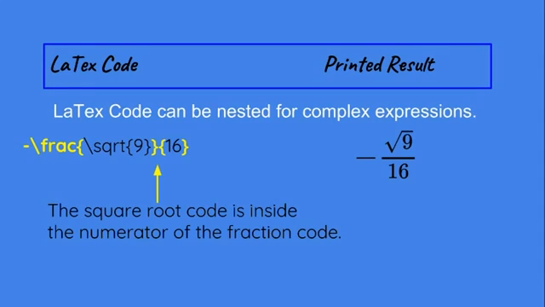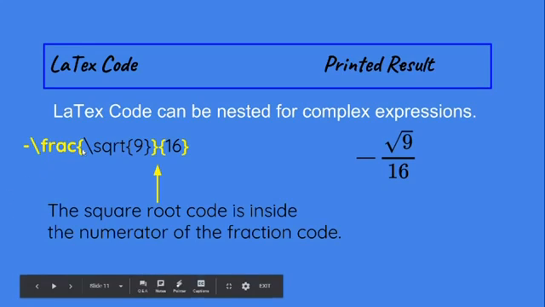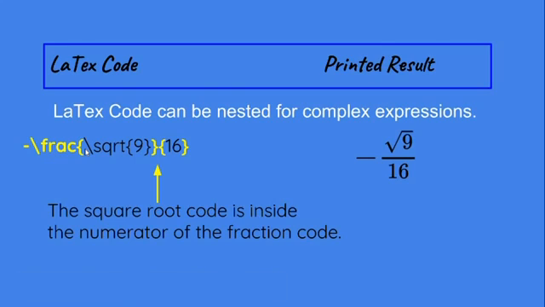And notice that the negative sign is far left, so it's not inside the fraction. If I wanted to show a negative square root of 9, I would need to place the negative sign just to the left of the backslash for the square root—if you can see my cursor here.